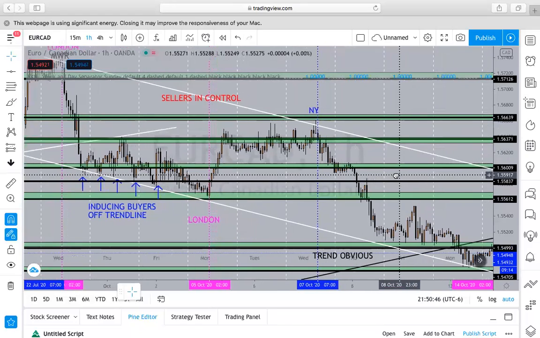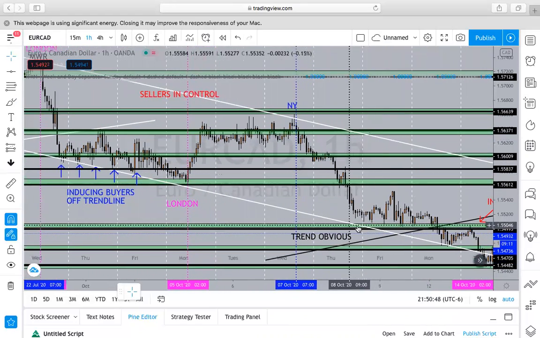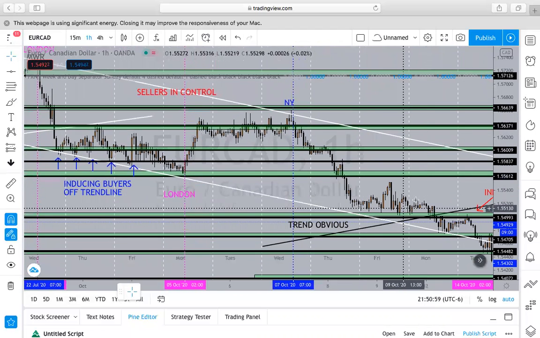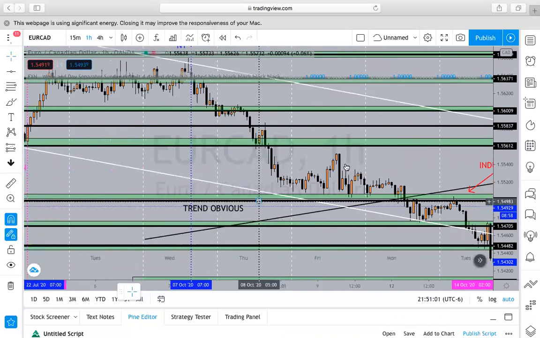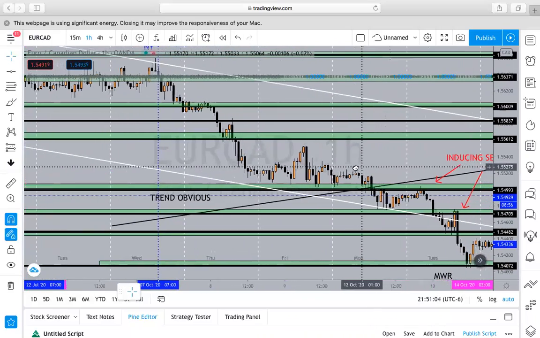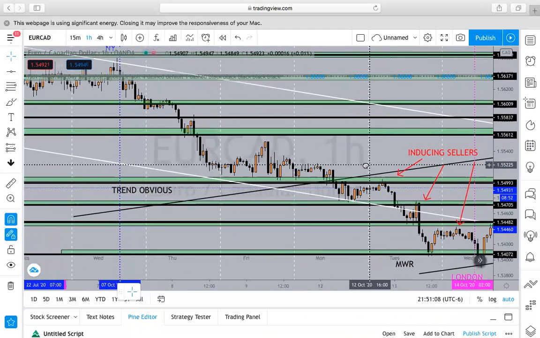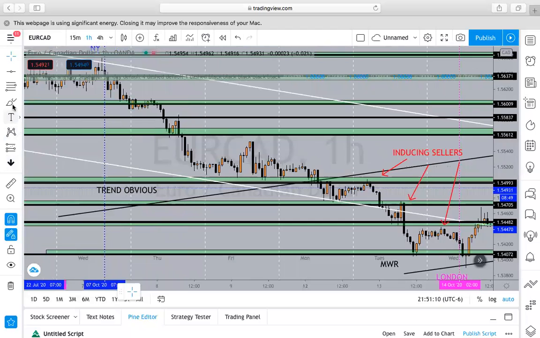So now the trend becomes obvious at this point because it's starting to play off these lows. We're starting to see it now. Retail traders see it. Once it becomes obvious, it's time for the market maker to change the direction. The trend is obvious now, right? So as we get this obvious trend, what do we do? Like I said, they got to change the direction. In order to do that, you start to induce by making perfect, nice sell opportunities.